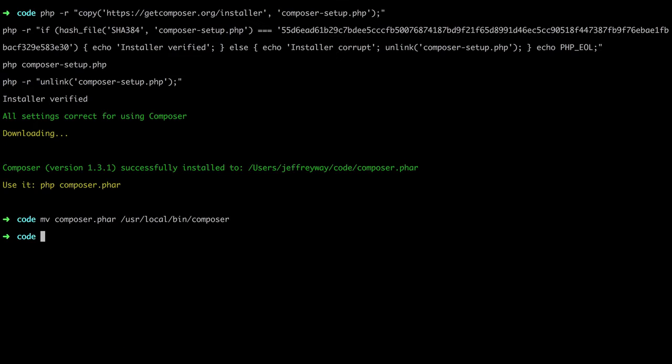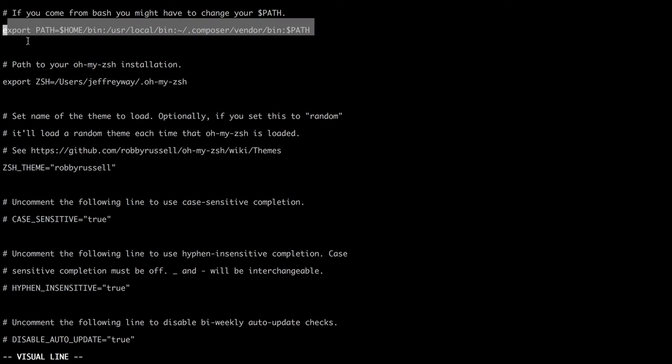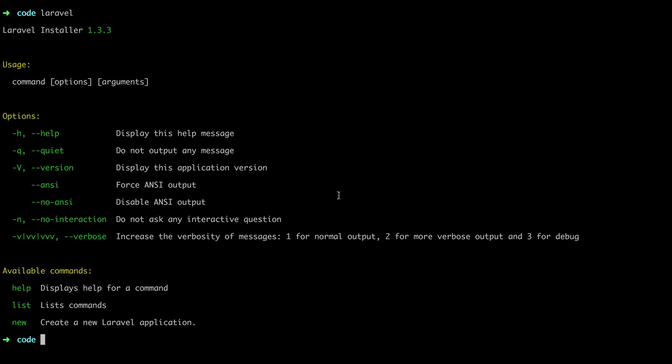However, in my case, I happen to use something called zshell. And if you're familiar with that, you would put it within your zshrc file. And if we take a look, you'll see that I've done that very thing. Export PATH equals my standard local bin, but then also my Composer bin directory. And that's it. So now, if you open a new tab, you should be able to type Laravel, and you're all set to go. Let's create a new project.